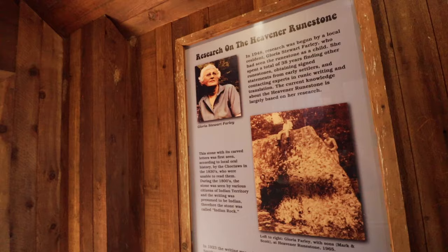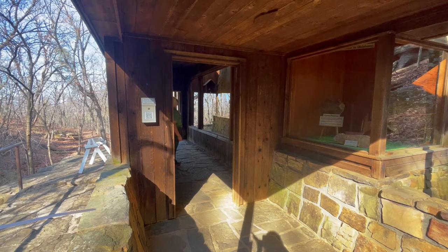They have great information here on Gloria Farley, who in 1948 began the research about this particular site. We've learned over time that it usually takes one person to push things forward for us to have the many sites we go to today. Our national parks are a prime example — without one person saying 'this deserves to be protected so that others can enjoy it or learn from it,' we wouldn't have many of those. This woman is that to this place, and now I'm staring at this massive slab of rock with something so unique and so different than any other site I've visited.